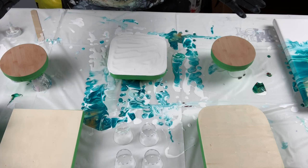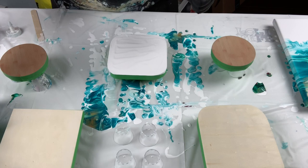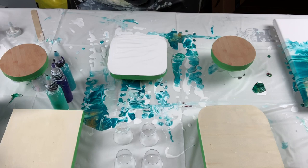Okay, so I'm not going to go through the ingredients and all that because it's just going to be way too time consuming. And like I said, check out video number 131, complete full tutorial, okay? So let's see, for this one, everyone loves blues, so I'm going to use some blue and turquoise and maybe some dioxazine purple and, let's see, I don't know, I'm just taking a stab at these things.